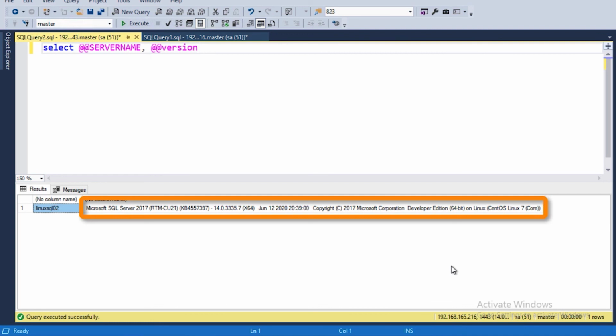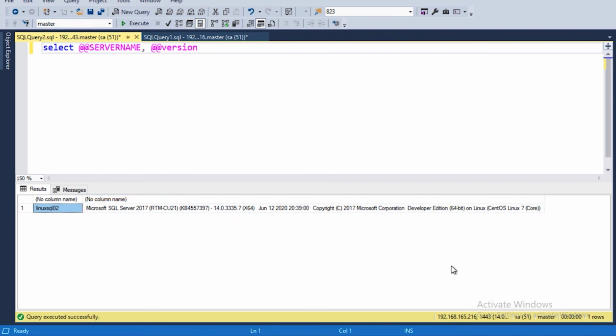So this is an example of how you can create your own Docker image and standardize deployment of your SQL Server instances. Of course, you don't want to have a different version on your production system than the one you're using for your development systems. You want them to be uniform or standard across the board, and this is how you standardize: by creating a custom image that meets your specific business need.